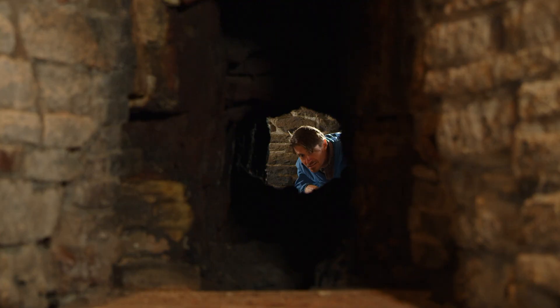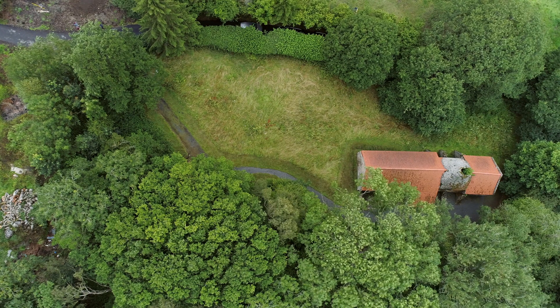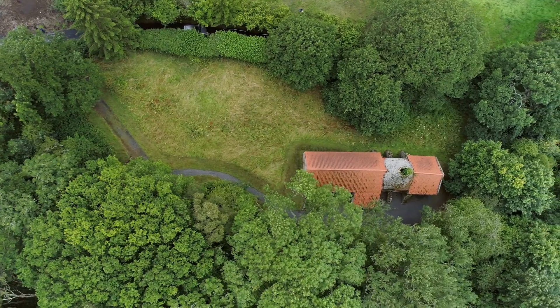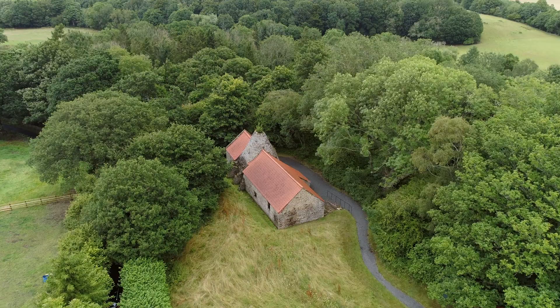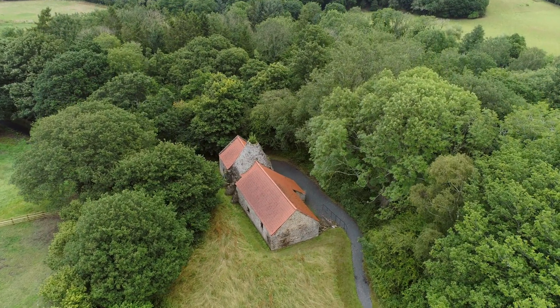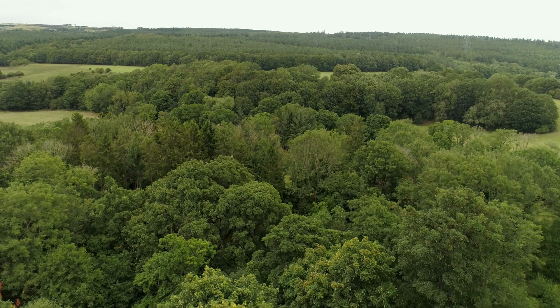How important was Derwent Cote within the steel production of the greater North East area? Derwent Cote was one of many manufacturers around here, but it was the development of this process that lasted a long time. The Derwent Valley itself was at one point the biggest ironworks in Europe — over 50% of all the iron produced in the country in the 18th century was produced in this valley. It was just a hotbed of furnaces, steam, iron, and smoke. It would have been an incredible place to be. Very hard to imagine when you're walking around here now.